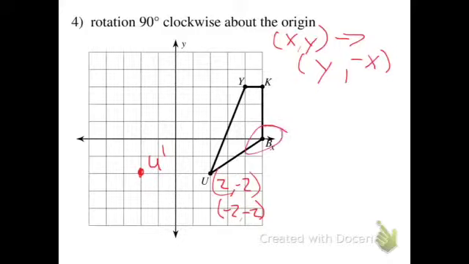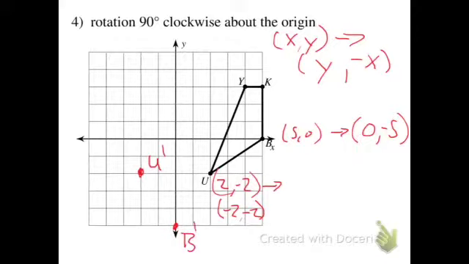And then I got B over here. That is (5, 0). I flip the order to get (0, 5), and I need to make the 5 the opposite sign, notice the negative. And so B is going to be all the way on this other side. Whoops, just kidding. It's going to be right here at (0, negative 5). So there's my B prime.